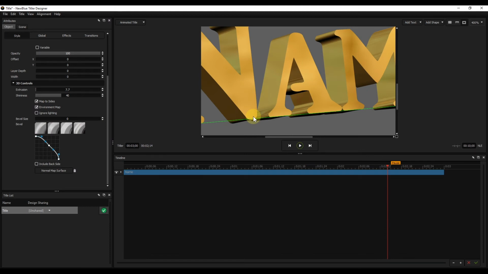If you want to bevel text, don't go overboard with the bevel value. An excessive bevel value will distort the font.